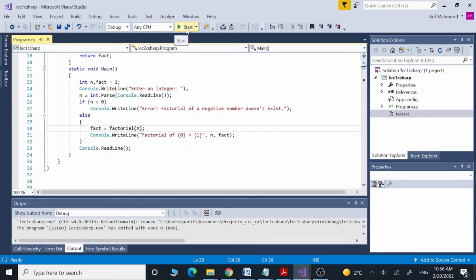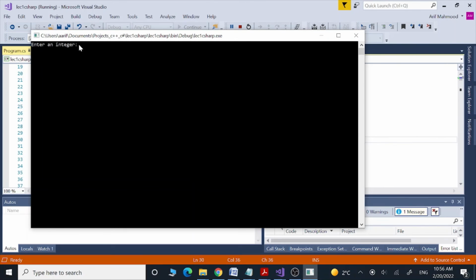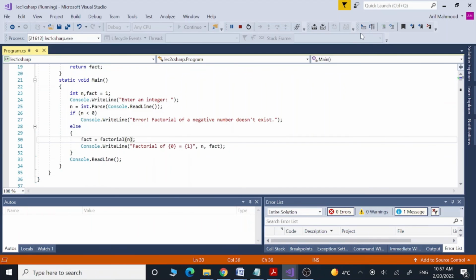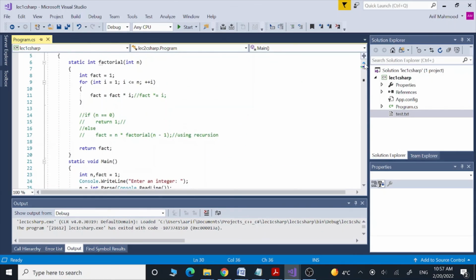Let's start this program, build this program. So we are going to see this message, and now we are going to type any value here, like let's type 0. So 0's factorial is 1. So this is the output value. Now this is the iterative method again. And in C# you can also, on the same pattern, use the recursive method as well. So not much difference, just the same procedure.